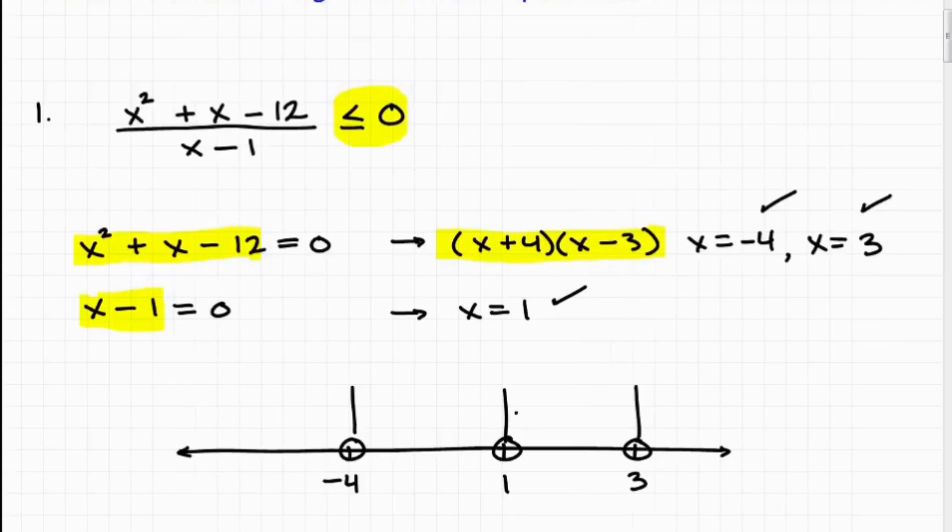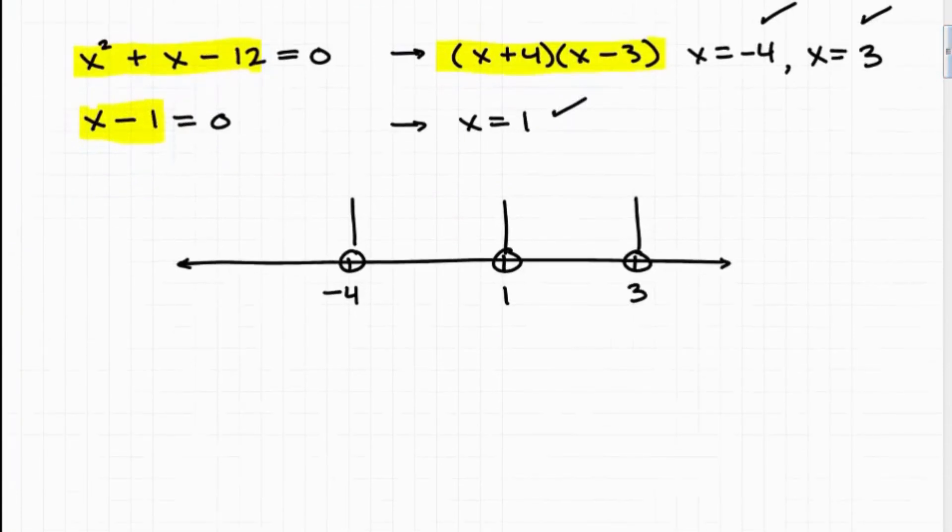Me personally, I like to draw these little lines up here because we're going to be testing each one of these kind of sectors. They'll be kind of split up with our critical values. So in order to do that, we need to pick values here. We need to pick a value here. We need to pick a value here, here, and here. And we can pick any number within these sectors, but we want to obviously pick very easy numbers.